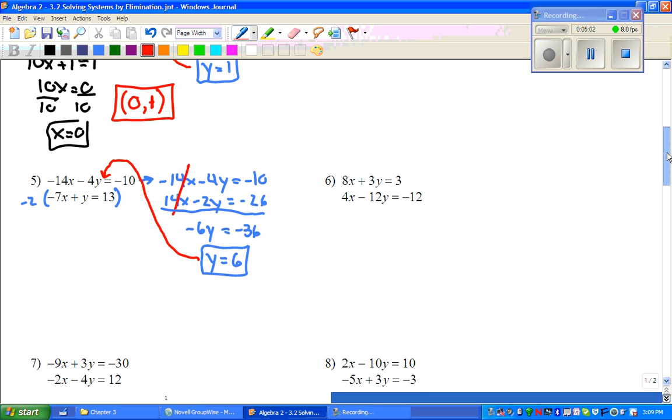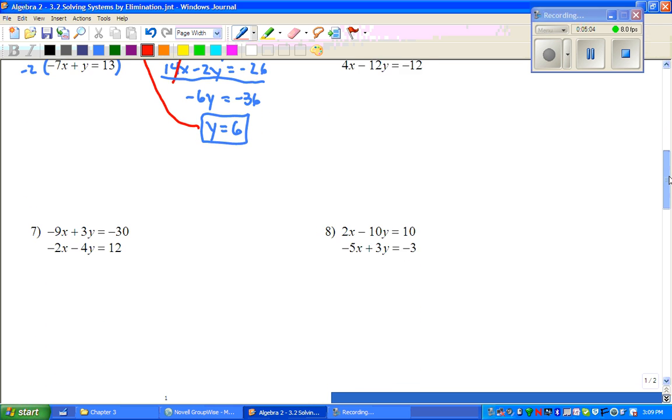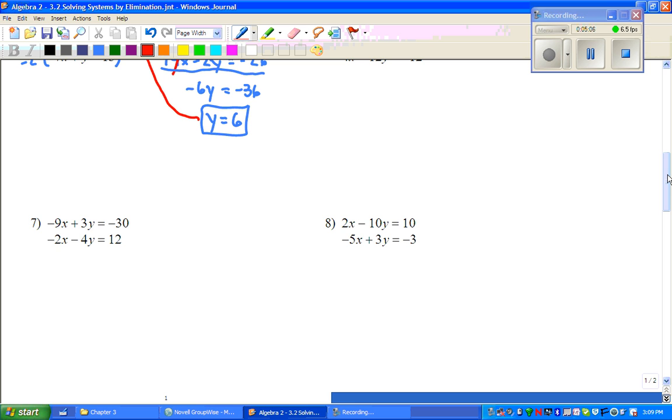Okay. Last example I think I want to do is number 7 here. X's don't cancel out, y's don't eliminate. So what you have to do is multiply both equations this time. So let's say I want to get rid of my y's this time. Well, if you want to eliminate these, I think the common factor here is 12. So I would multiply the top one by 4, and I'd multiply the bottom one by 3.